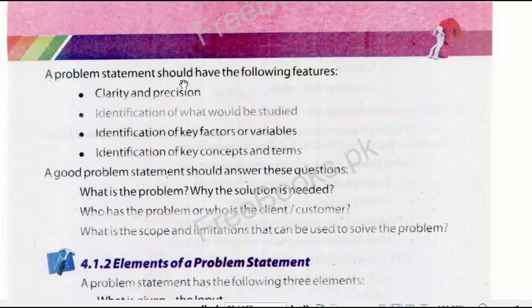Identification of what would be studied. You are going to solve an algebraic question, so you have to study algebra first. Identification of key factors or variables. To solve an algebraic equation, what kind of rules and regulations you must follow. Identification of key concepts and terms, and what are the terms and concepts behind an algebraic equation to solve.